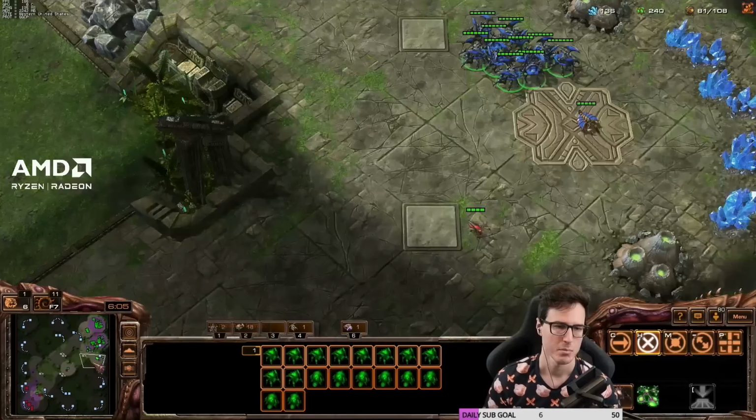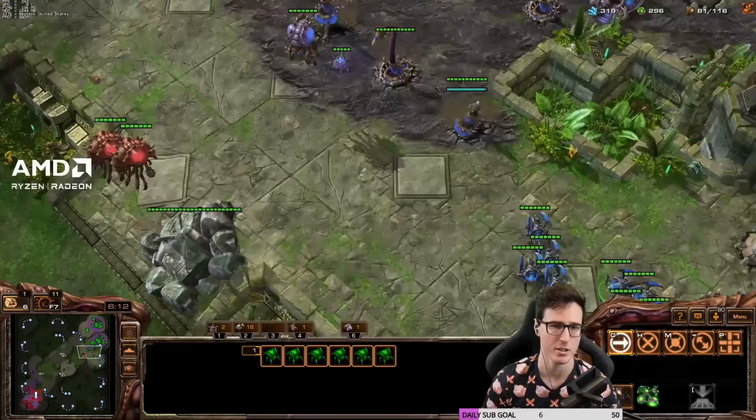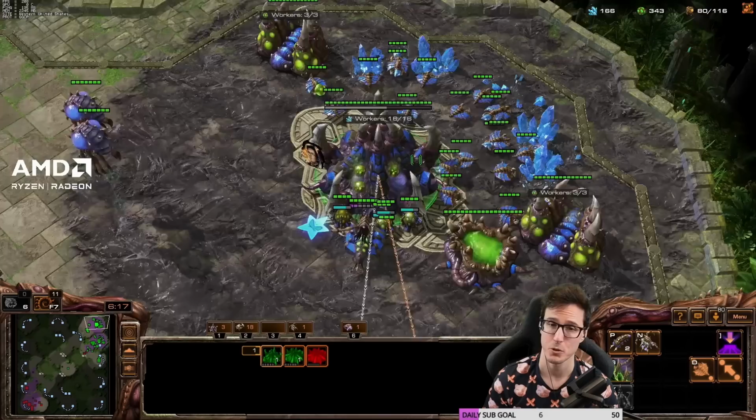We're going to clean that guy up. Now, I only want to keep a few Roaches here because I don't want him to see too many of my guys. And we'll start the third base. And this is just about setting up for the future. But it's also good to make it a bit less obvious what we're going for in this game.